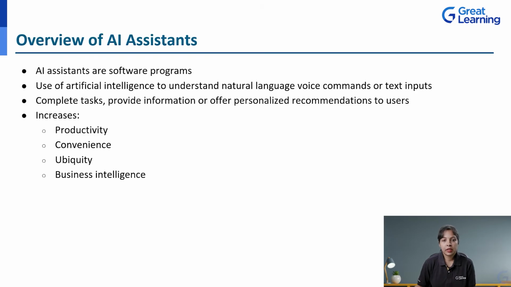They will help you in switching on and off the lights and fans of your house. So this is the meaning when I say that AI tools or AI assistants help you in completing a task. As I said, they use the concept of artificial intelligence. Also, the concept of natural language processing is used.